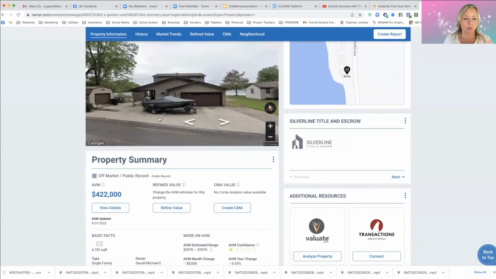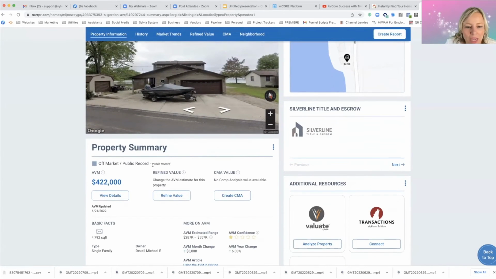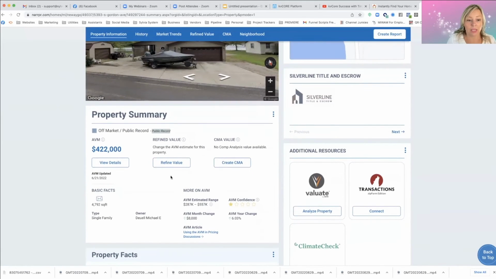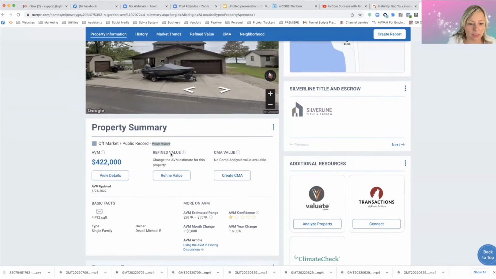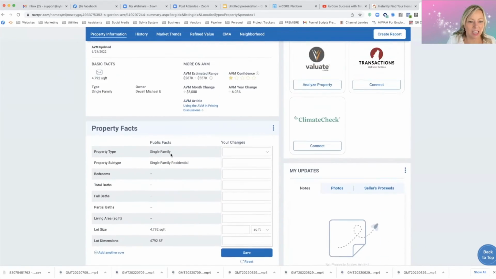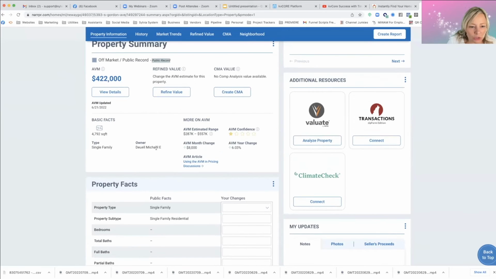Here's the property summary. It will usually tell you the last time it sold, if it's recent enough, or if it was on the MLS anytime in the last 15 or even 20 years, it'll show you. If it's too old, it won't show you. So that means this probably hasn't been sold in a while. It shows you a general average. It looks like this is on a little lake, which is nice, and it shows me the owner's name.